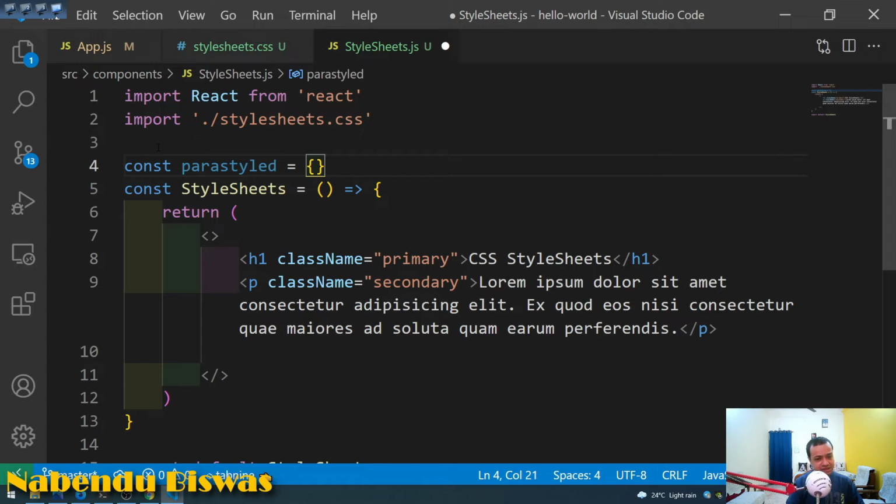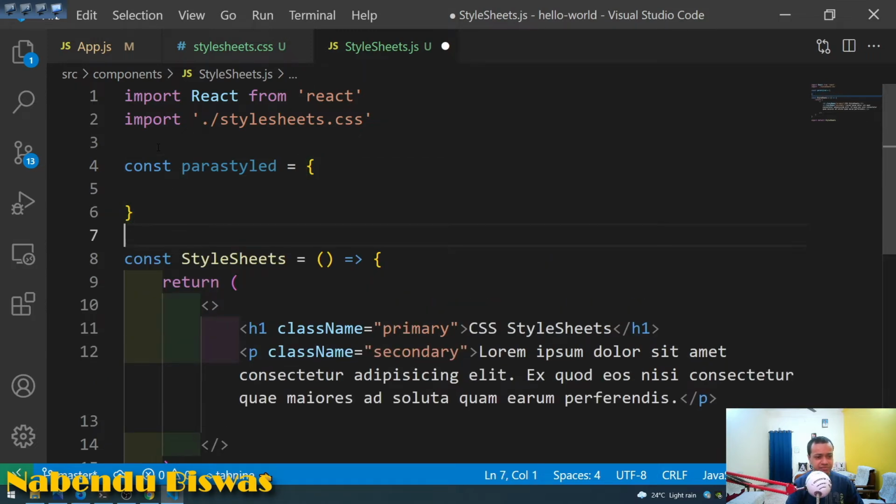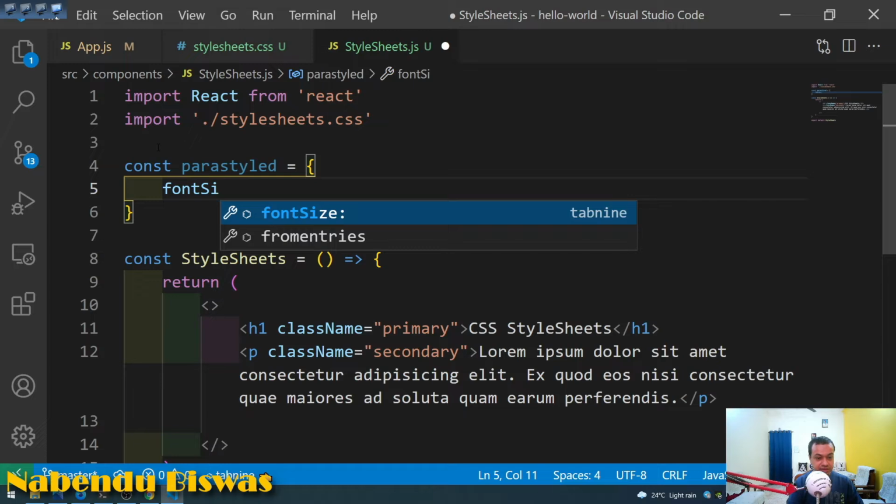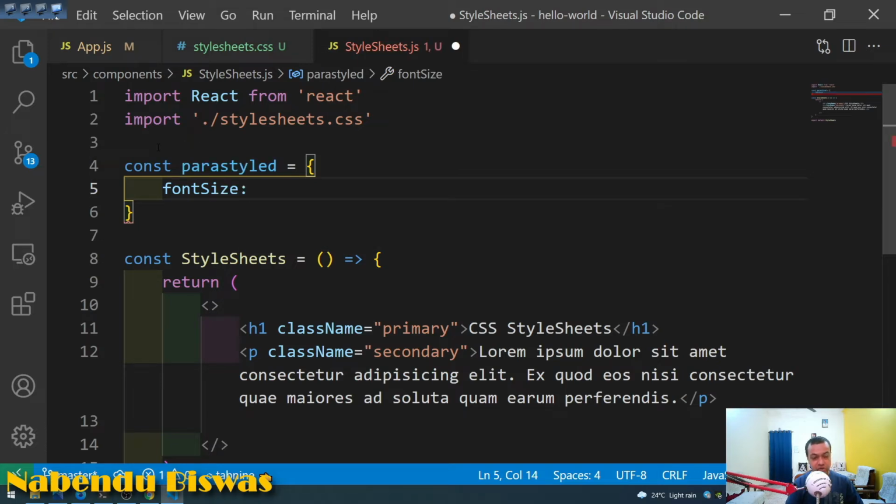So we can use it as a variable again in React, and then fontSize. See, one thing that is different from normal HTML and CSS for inline styling is that we use camel case here. See, fontSize, it's camel case, it's not font-size.